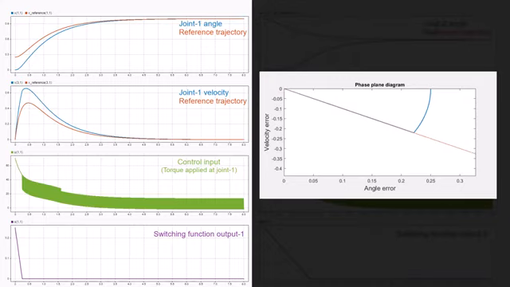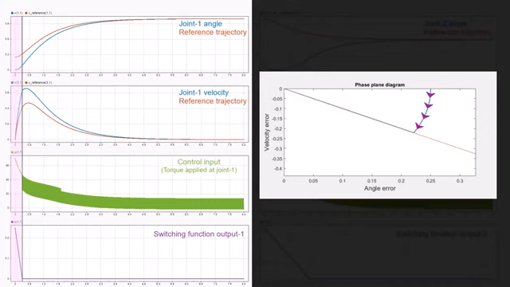For sliding mode control to work as intended, we need to make sure the sliding surface is reached. As discussed earlier, the switching function equals 0 at the sliding surface. So from the last plot, we see that this happens at 0.25 seconds, corresponding to this location on the phase plane. Until this timestamp, the system is in the reaching phase.